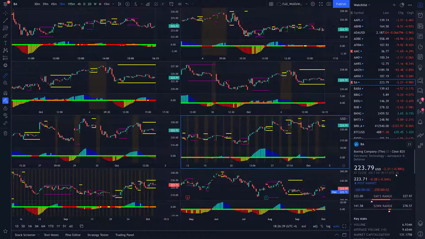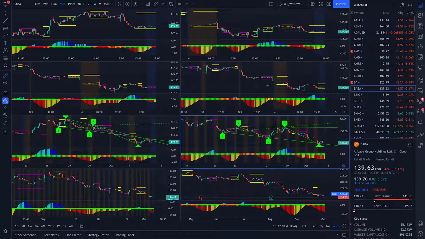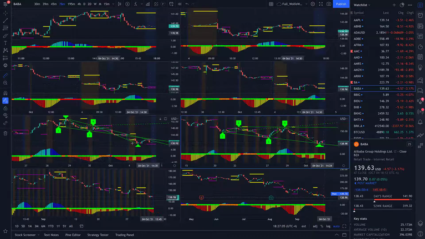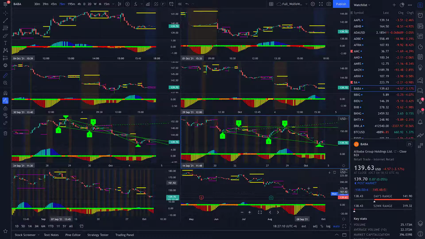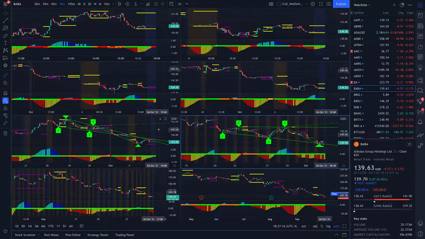And we have an idea that if the market is picking up and we're expecting the S&P and NASDAQ to move higher over the weekend, and I see a Wolfe Wave setup going into Friday, then maybe I'll take one. Or during Monday to Friday, you can see some trade setups developing. But at the end of the day, you want to look for these Wolfe Waves. So Alibaba has a Wolfe Wave setup, and it's been in a major downtrend. One of these days it will bounce, and the risk and reward looks great.